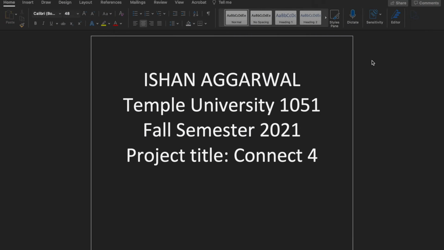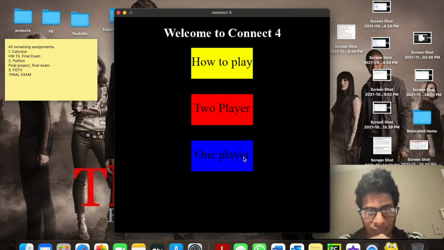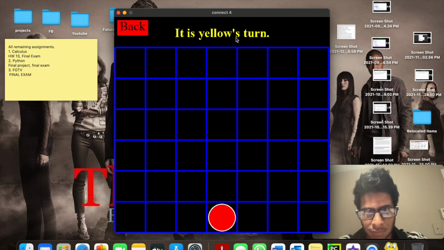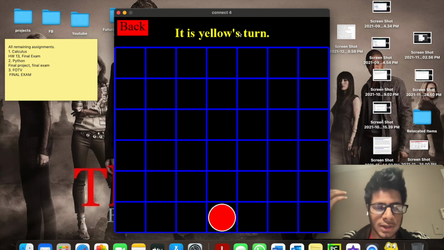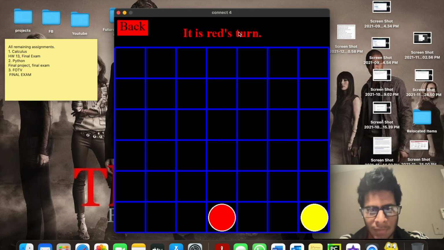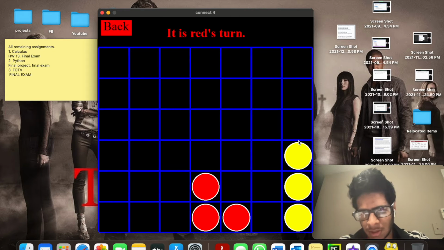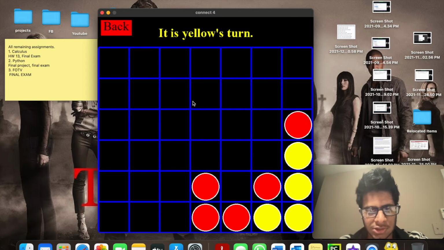Next, I am going to show you guys, let's just say, the hardest part which I worked on, which is the 1 player Connect 4. So I am the red player, the human player, and the player I'm going to be playing against is the yellow player, which is the computer player. The AI is generating moves based upon calculations on where it can achieve a victory and where it can block the victory. So for example, if the AI is going to win over here, it's trying to get a victory, so I have to block it, and it just randomly generates a move.